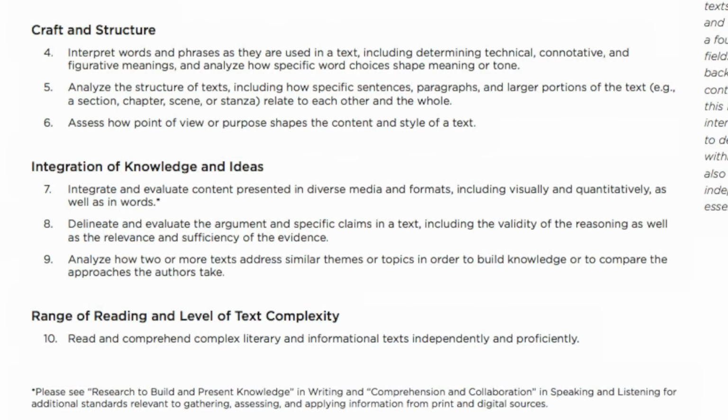Connecting back to the reading standards 7, 8, and 9, those standards are under the heading of Integration of Knowledge and Ideas. Remember, the Integration of Knowledge and Ideas cluster is where we have students grow those bumps on their brain, where they really truly are learning from the content that they're reading about. In writing, we're going to ask students to express the thinking that they've learned from engaging with multiple texts on a topic.